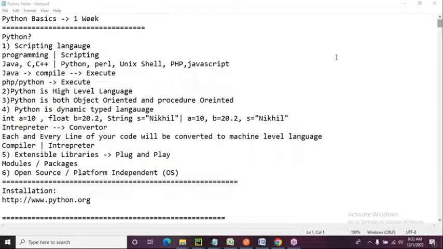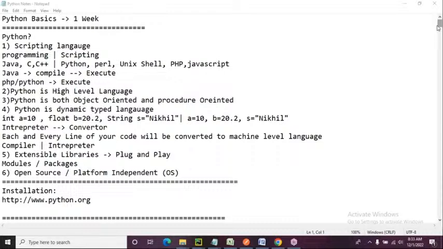It is more high level. It is more easy for the user to understand, and it is easy for everyone to code because you directly execute the code. You don't compile the code, and you don't have a lot of other dependencies that other languages have. If you see Java, if you miss a small semicolon, it gives a syntax error.